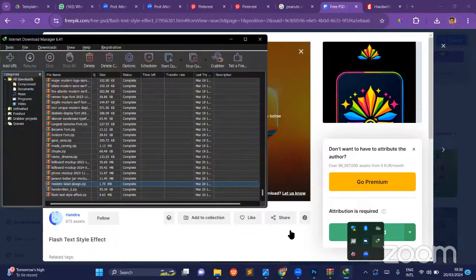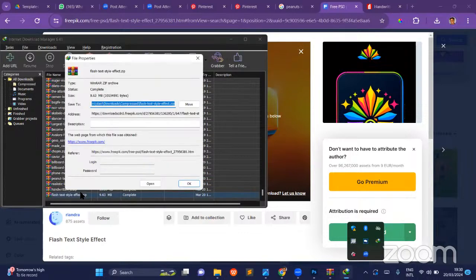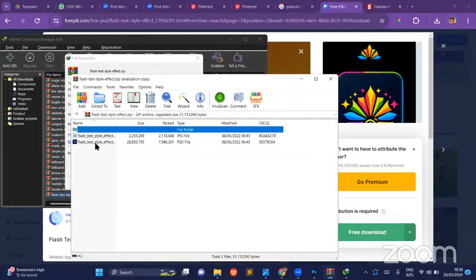Come to the download. Again, you extract it the same way the font has been extracted, but I'm just going through the shortcuts here.